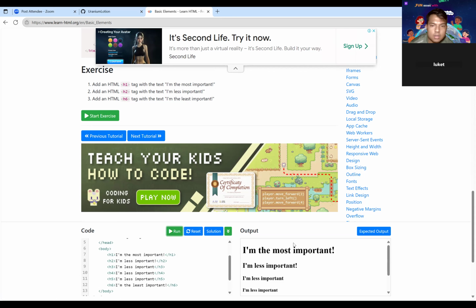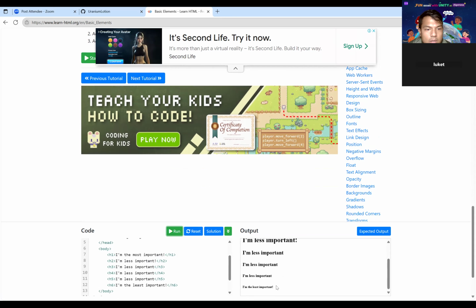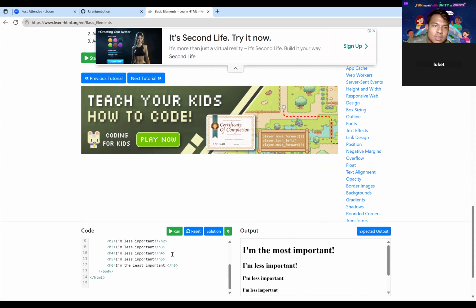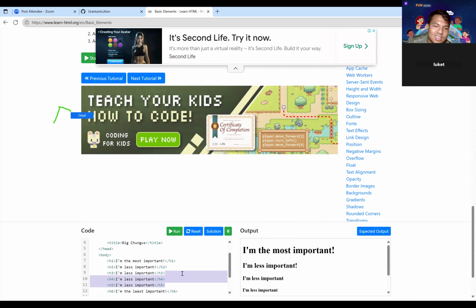Okay, run it. We only have to use H1, H2, H6. This is the exercise.